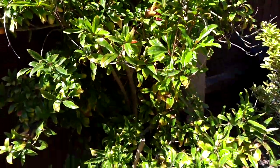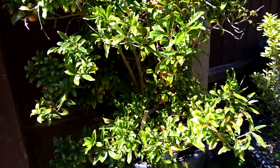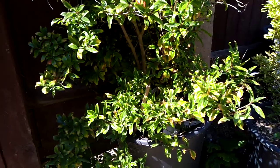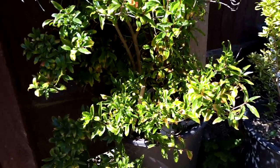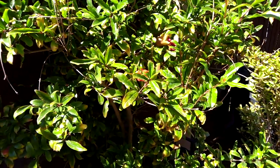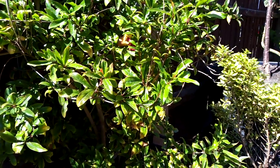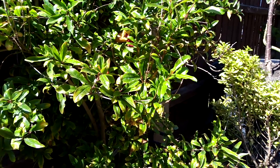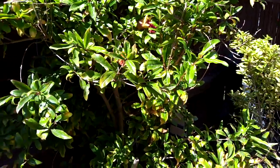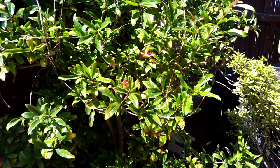But one issue with pomegranates is when they flower, they tend to flower around August time, and then of course by the time the fruit sets, if it ever does anyway, the cooler weather can be here, and then the plant goes into dormancy, etc., and you don't get a crop. Now I am wondering this year, because of the warmth, will I be able to produce a pomegranate crop? I may be able to take this plant inside maybe September time if it starts to get cooler, and finish the fruit production there, if indeed that could happen. But that's certainly something I'm potentially looking into and not ruling it out.